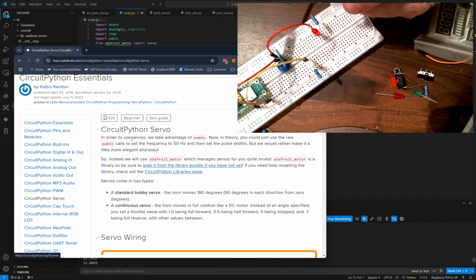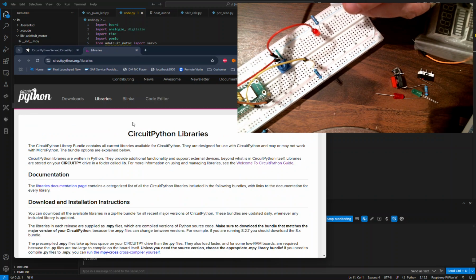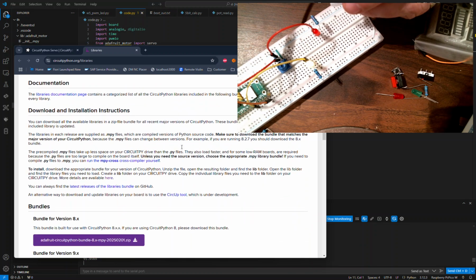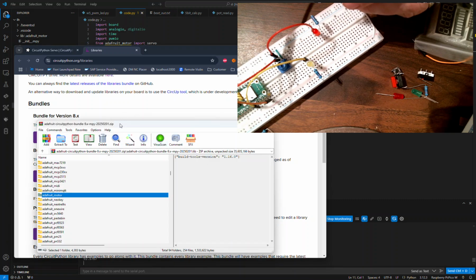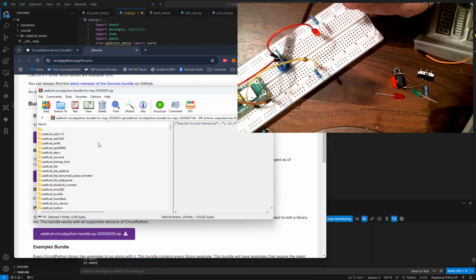So to get the library, you'll open up the link to this CircuitPython libraries folder, and you'll scroll down till it says bundle for version 9.x, because that's the version of CircuitPython we're using. You'll download this zip file, and when you open it, you'll get a whole bunch of libraries that make it easier to do lots of different things.